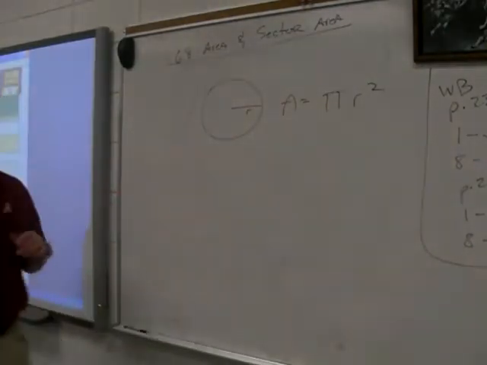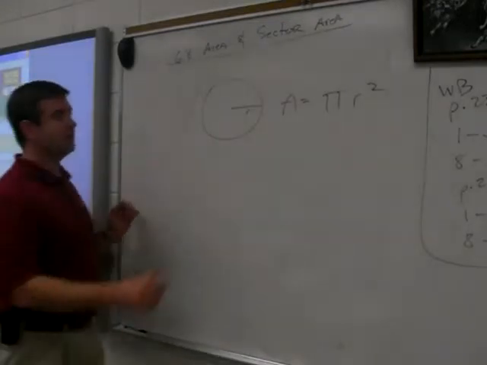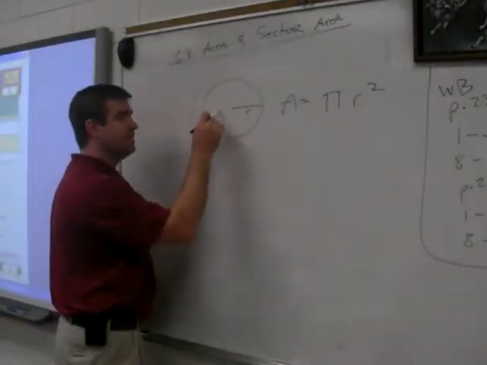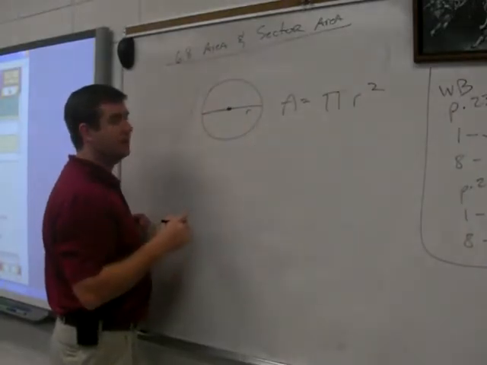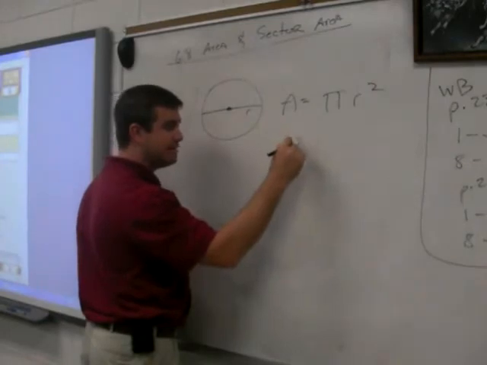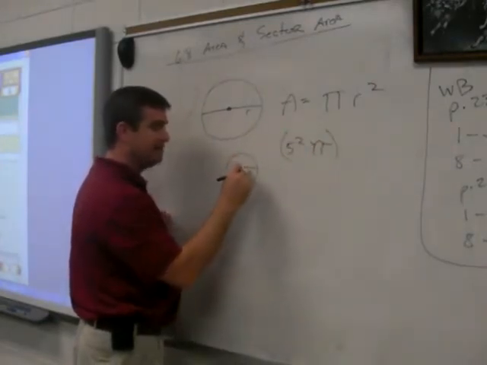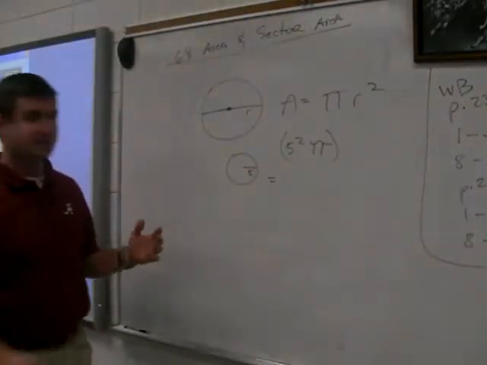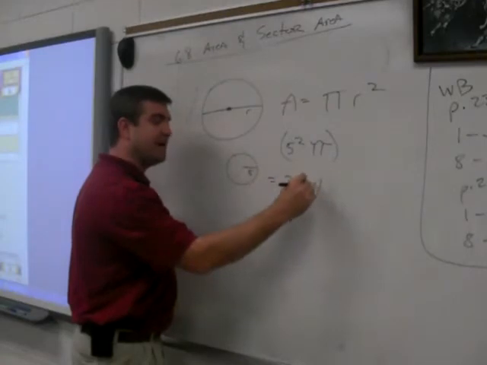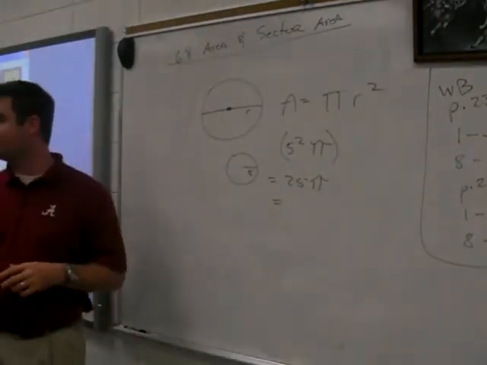That's another reason I like that circumference formula dealing with r. That way both of them deal with r. Area is pi r squared. The only thing you have to be careful about is sometimes they may give you the diameter instead of giving you the radius, and you have to make sure you can type this whole thing in your calculator. If the radius is 5 and you're asked to find the area and round like money, if it wants it exact, then the answer would just be 25 pi. If it wants it rounded like money, then you have to type it in your calculator and round like money.